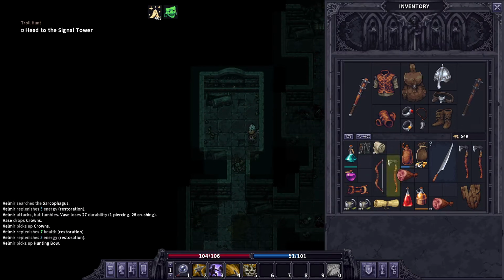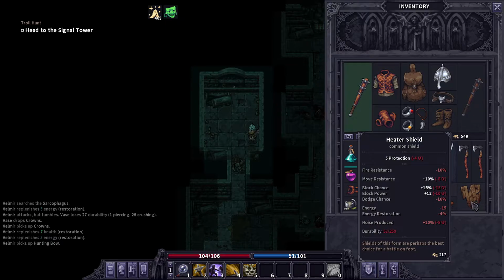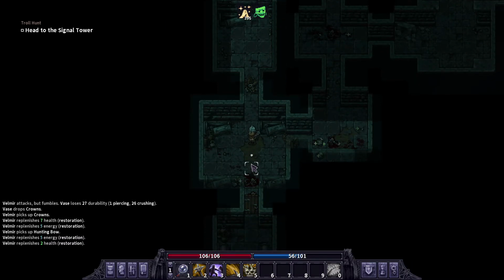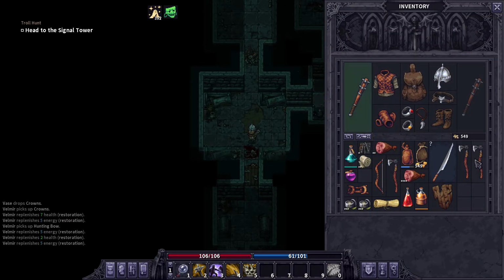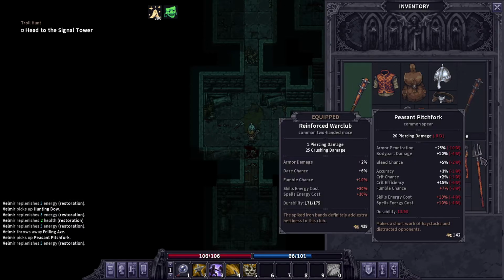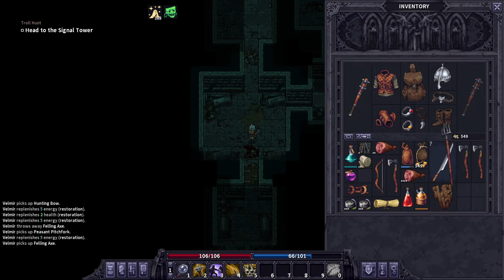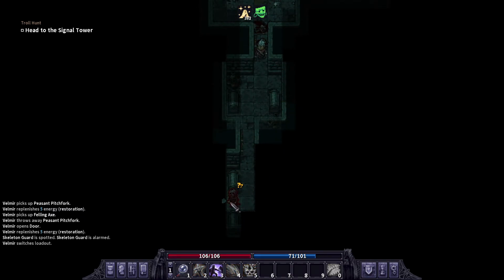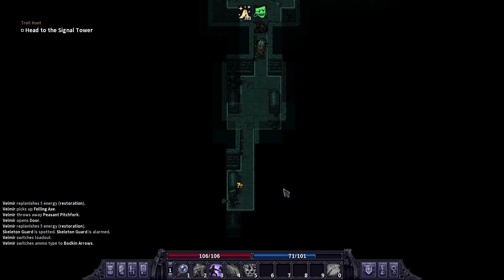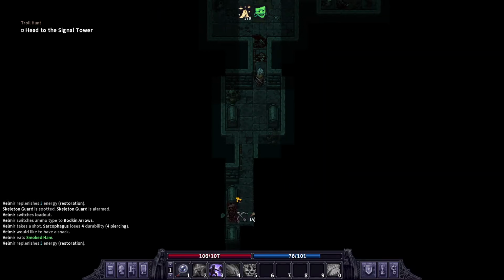Hunting bow is worth some money. Yeah, more than the battered felling axes here, at least. Peasant pitchfork. Let's try to pick it up and just see how much it's worth. This one's not worth all that much. Yeah, see, it's worth more, but it takes up 2 more inventory spaces, and so I actually don't think that's worth it compared to the felling axe. Keep in mind that I'm not super good at quick math, so I might be wrong about that.